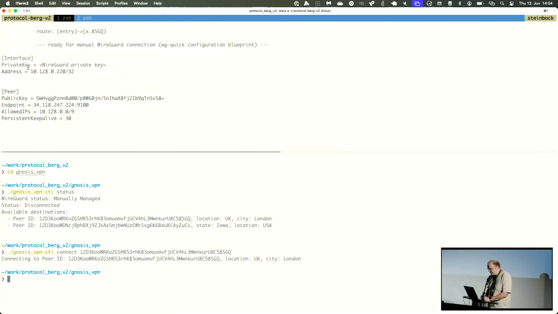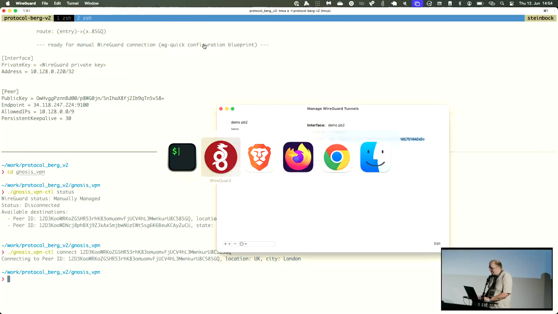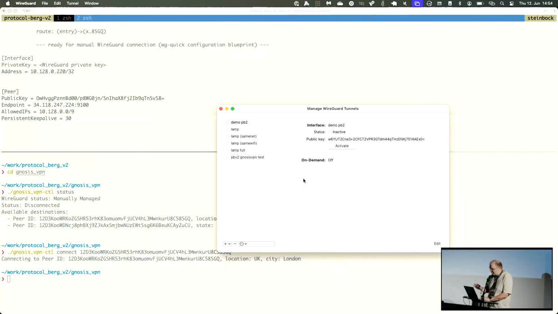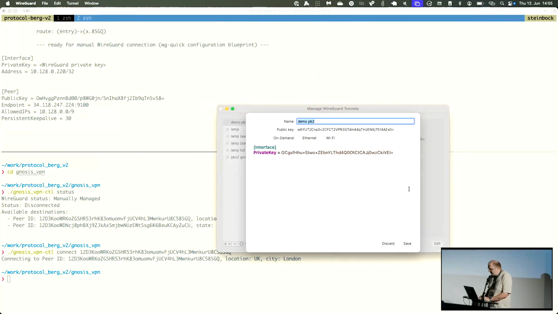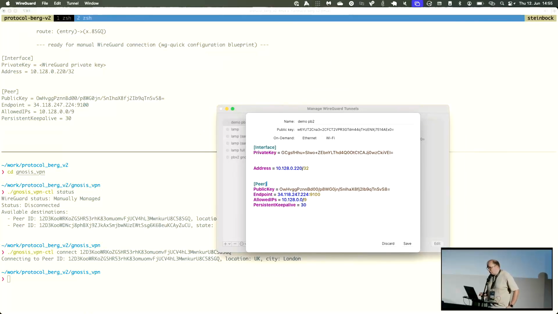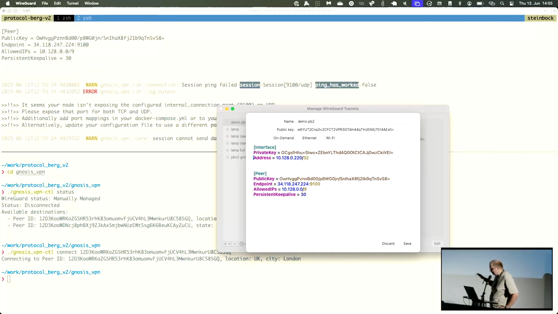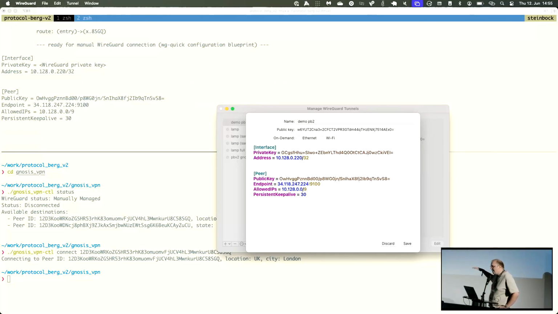Copy the output, and then I go into my WireGuard configuration, which I created a couple of steps before. I edit, and then I paste it down here. Now it's really important that you don't delete your private key up here. This is something which you should never do. Make sure you paste it, everything is pasted below your private key. And so a normal configuration should ultimately look like this. You have your interface with a private key and an address, and then you have a peer definition in WireGuard.